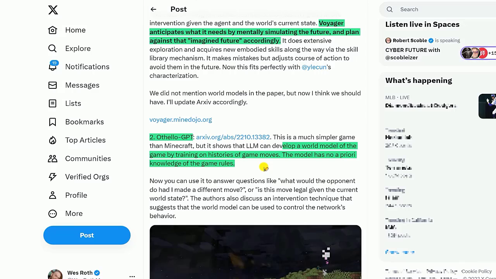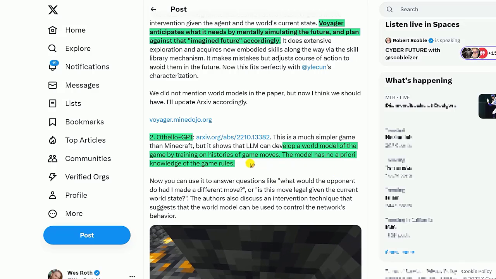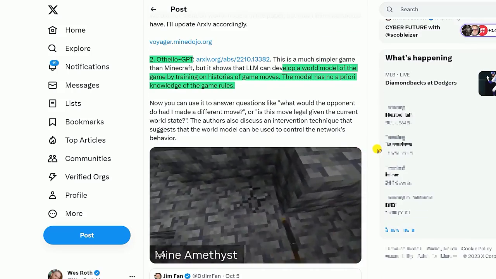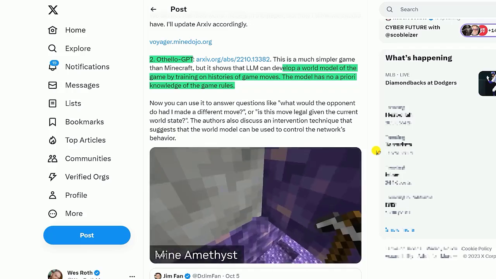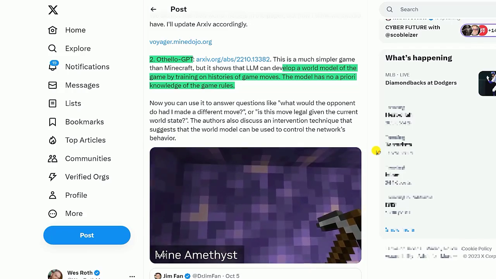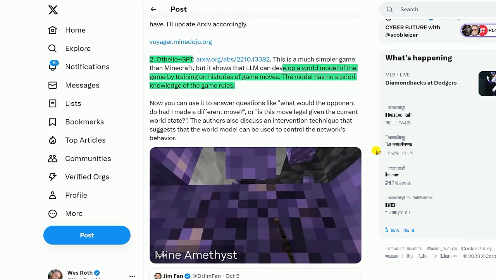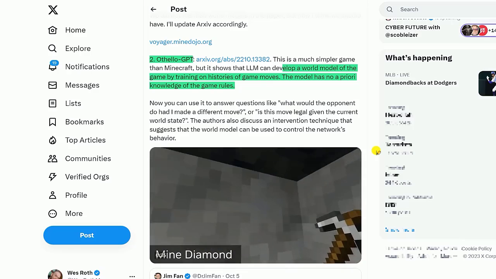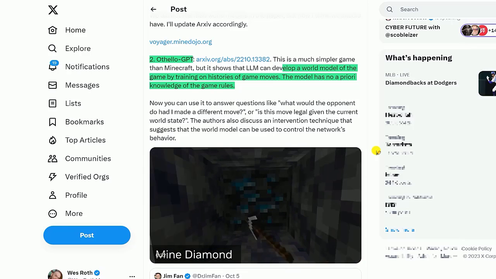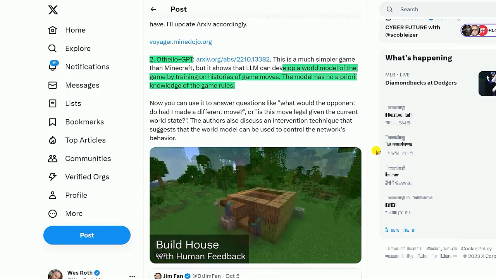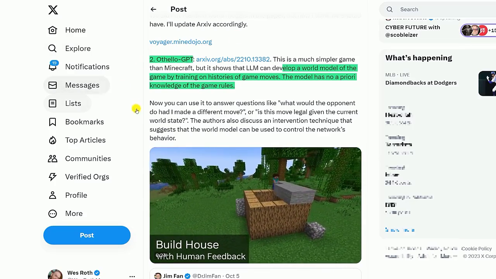But over time, when it started being able to predict next legal moves of the game, when they probed into the neural net, they found that it had some representation of the board, some representation of the board state, where the different pieces were. Even though it had no data about the existence of a board or pieces or anything like that, it developed a mental model that it could use to help it predict things in its world, in its universe. That universe being this Othello game.